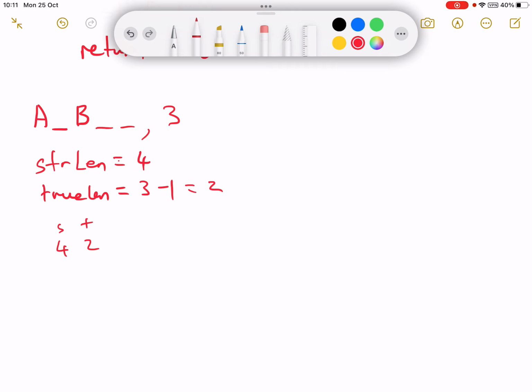And the answer is no. So we'll end up having a space, space, not space, it doesn't matter. A space b, space b, right? So then we decrement both of them by 1, so we have 3 and 1.